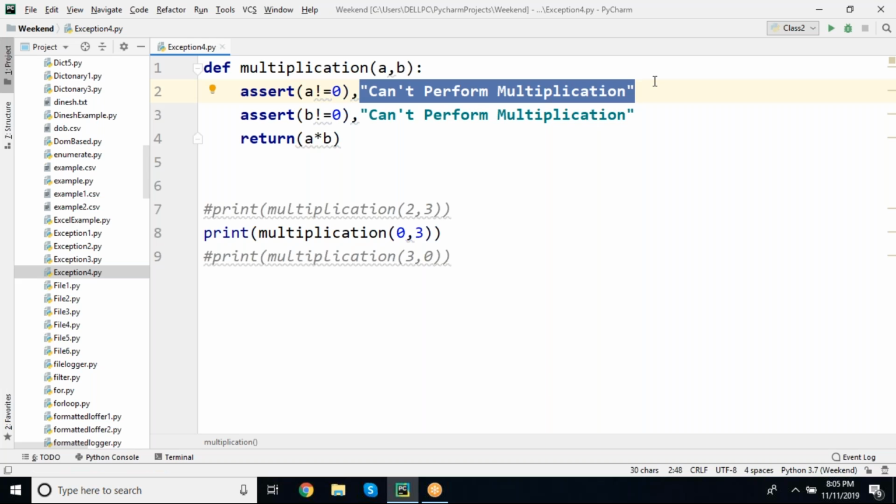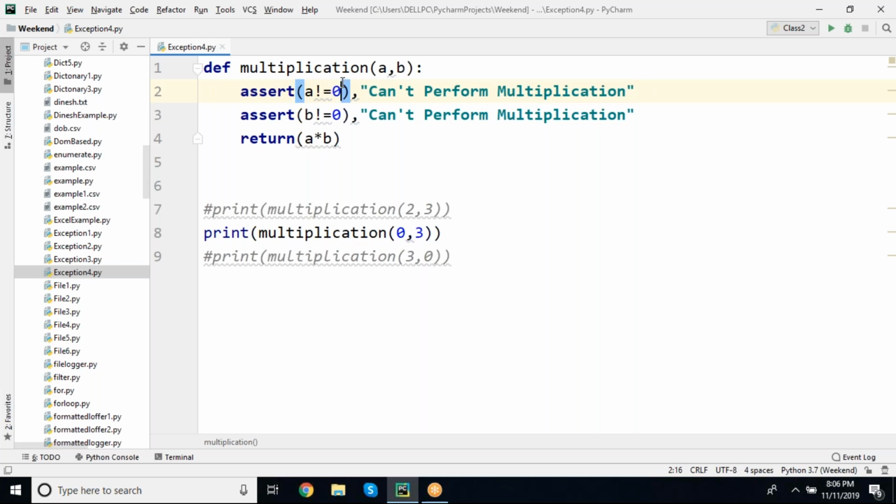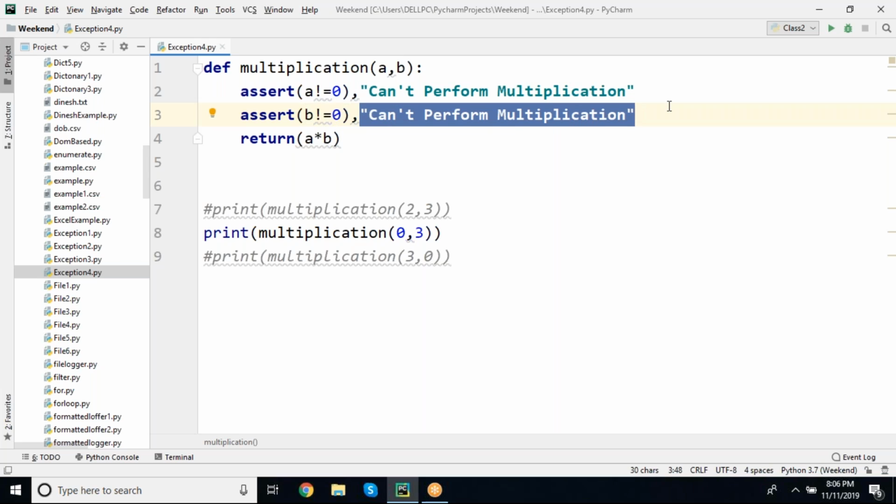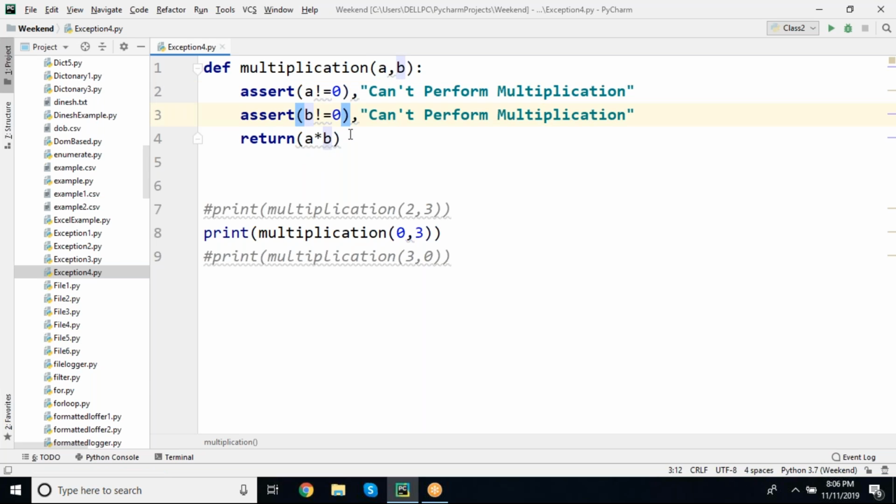Okay. Same way for b also. The second parameter, if it is not equal to 0, we'll continue with the next statement. Otherwise, we'll display a message, cannot perform multiplication. Suppose a is not 0 and b is not 0, then I am performing multiplication and returning the result.